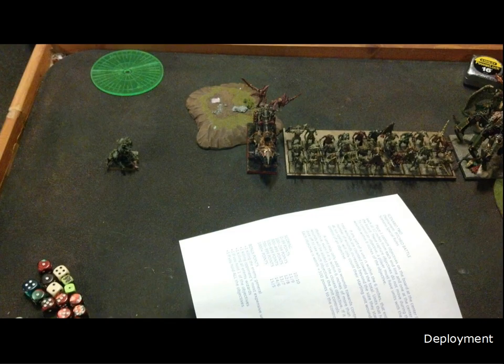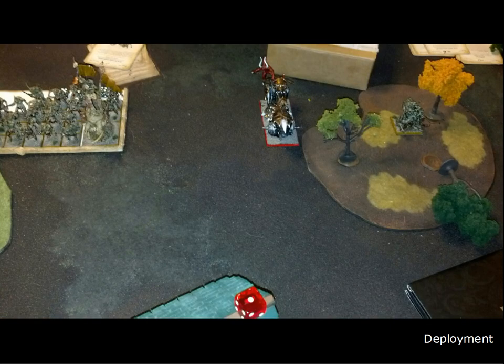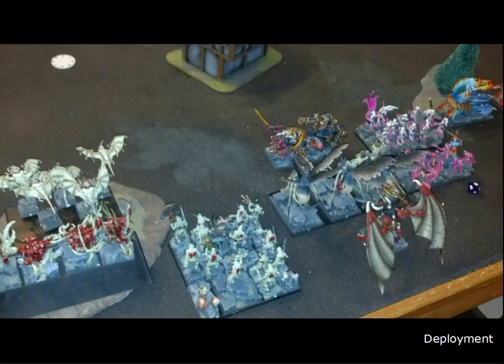So, deployment for my opponent. He had to be a single Beast of Nurgle, got the Skull Cannon, big block of Plague Bearers. He got the Soul Grinder. In behind the Soul Grinder, Mr. Fate Weaver himself makes an appearance. In the next big block of Plague Bearers is Epidemius. It is no comp, so he brought the cheese. Another Skull Cannon and another single Beast.